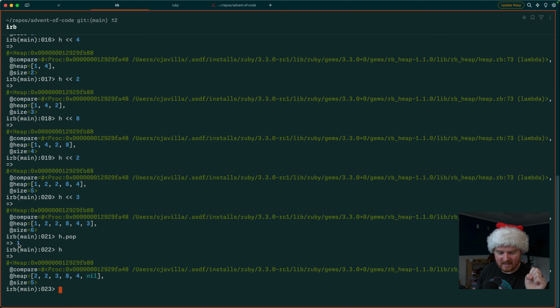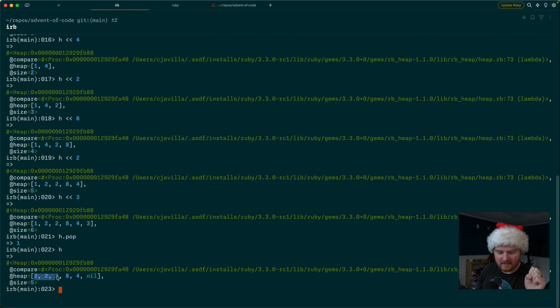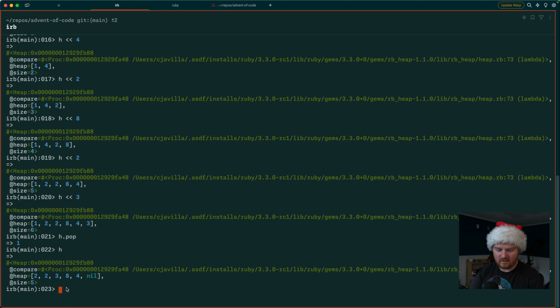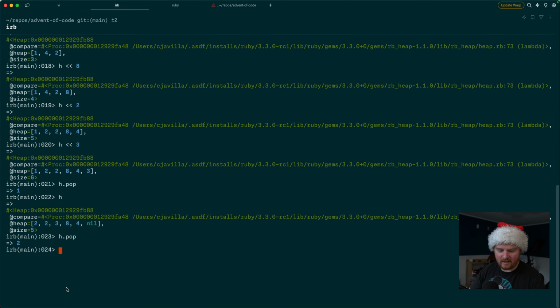So in this case, right after we did h.pop, this caused an operation which moved the 3 from back here to between the 2 and the 8. So now this is more heapified. So if we do h.pop again, we get back 2, then a 2, then a 3. Now, what would you expect the next value to be?